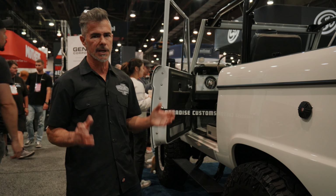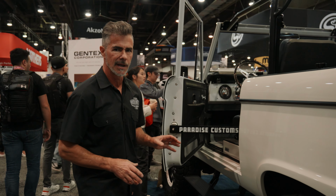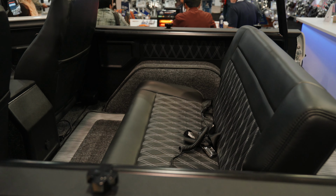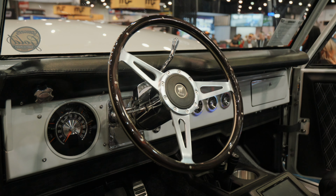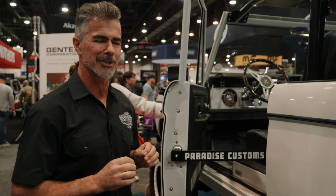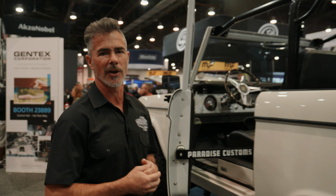A lot of people are just cutting those up and raising the arches. But this truck is super nice. The interior that's black is this diamond stitched interior. They've got like an original GT500 wood steering wheel and some really nice things on the inside. I just like a clean black and white truck, and this is a really sweet, uncut 69 Bronco.